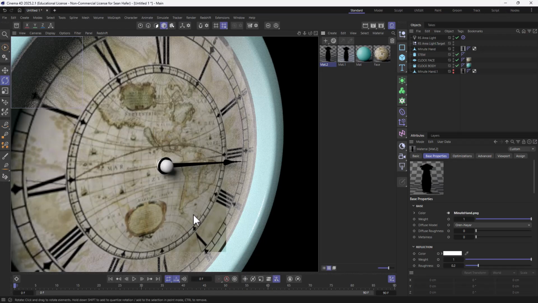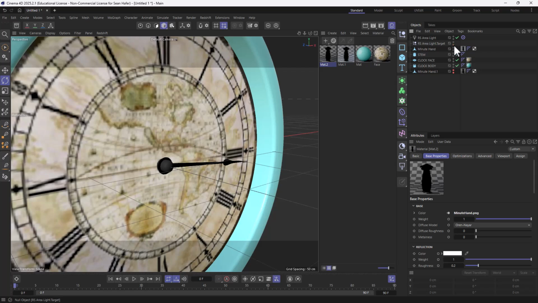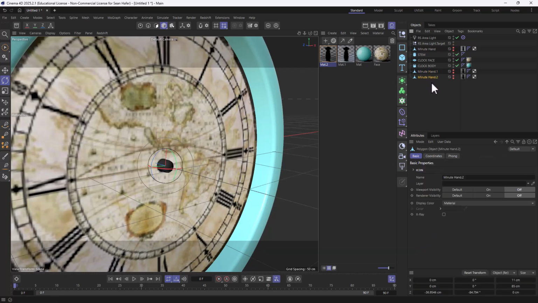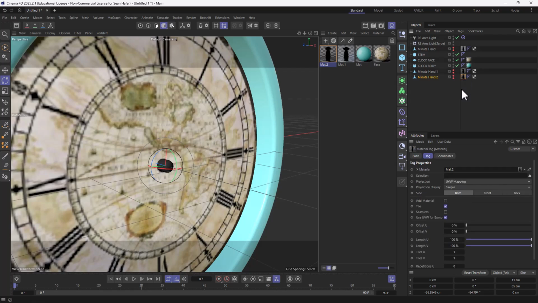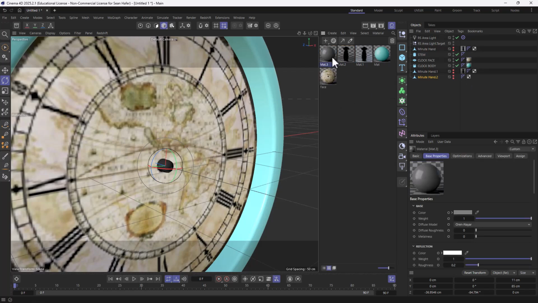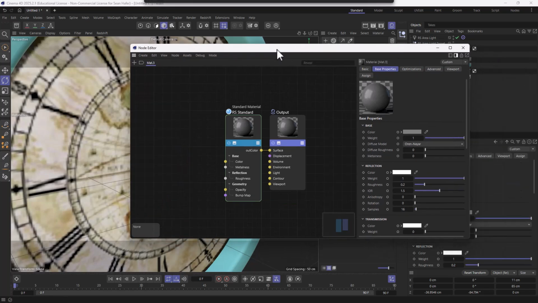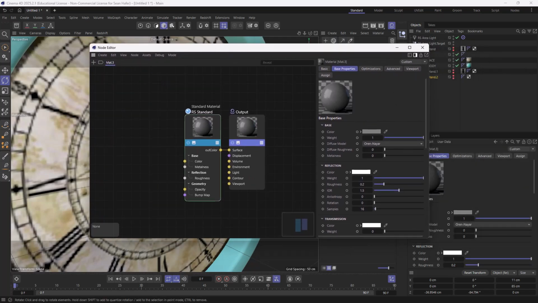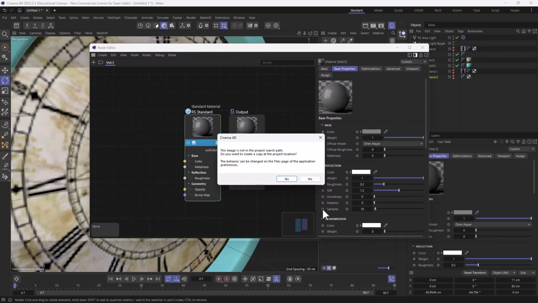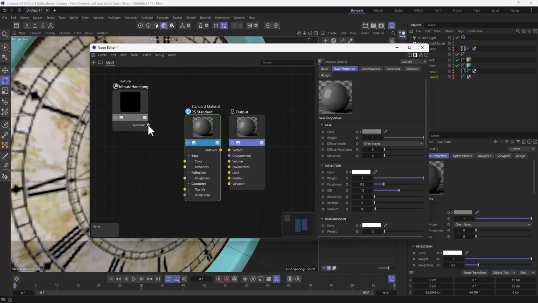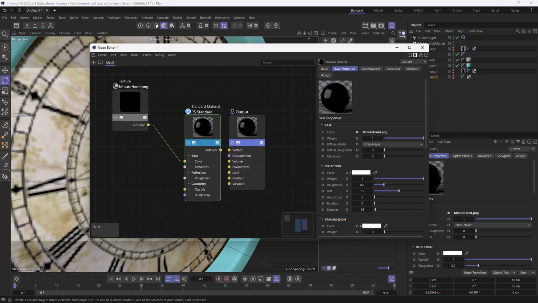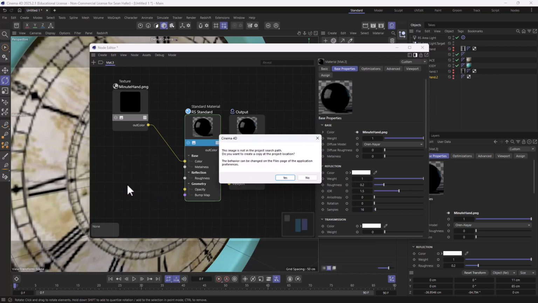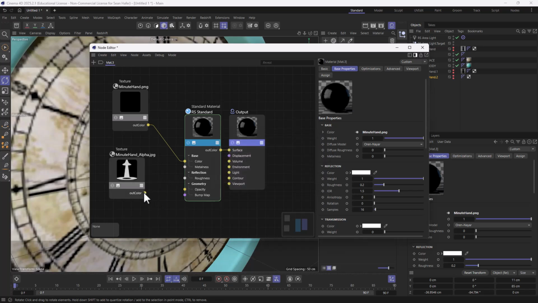And then what we can do is create a third hand. I pull this down here and we get rid of that one. We will drag in our original PNG, which is fine. We don't need anything different there. And that'll just go to the color like normal. And this time, with the minute hand alpha, we can just drag that out color to the opacity. And that'll give us a preview.